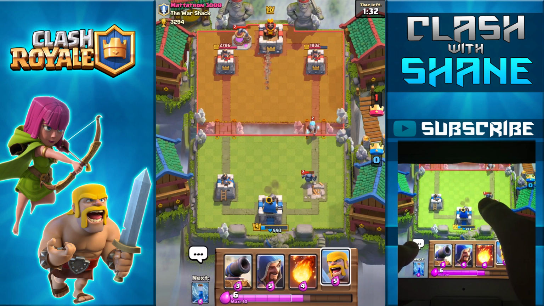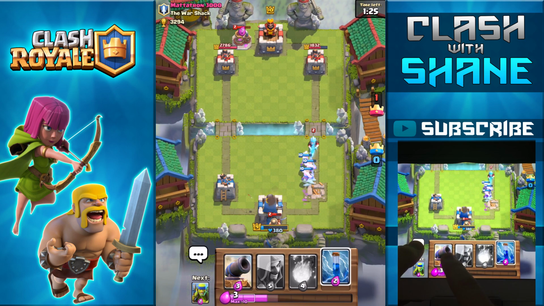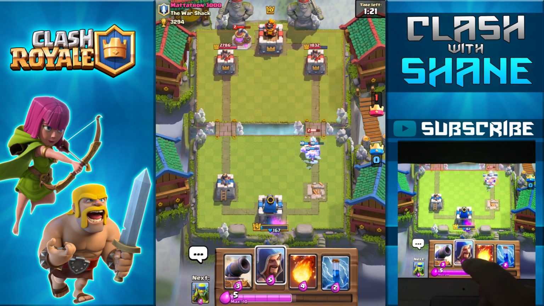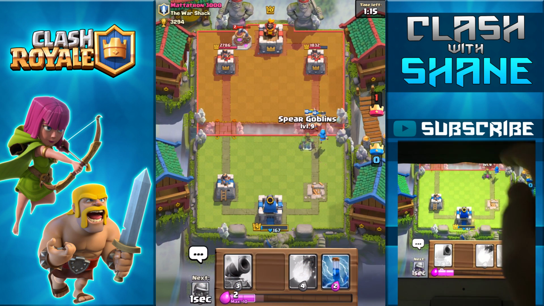And I'm expecting a Sparky right here, guys. No, a Miner coming in from the back. I don't have anything left to take out that Miner, and hopefully the Miner doesn't finish off my tower. But he does have arrows in his deck, so I fully expect some arrows going down to finish off my tower here soon.